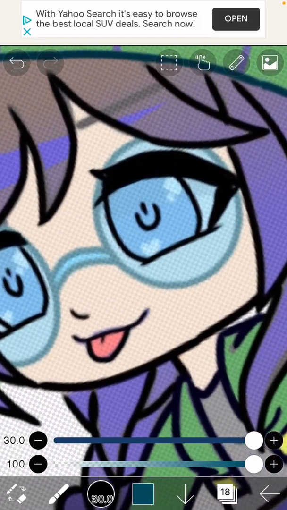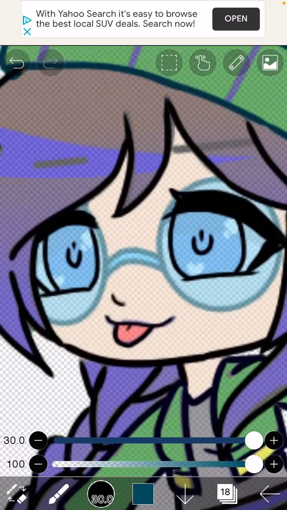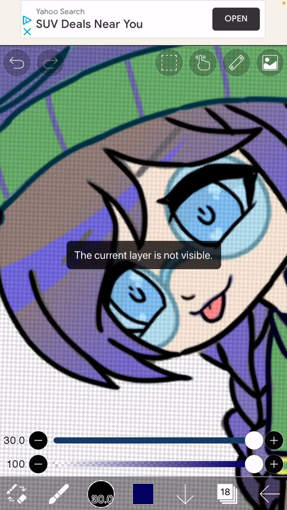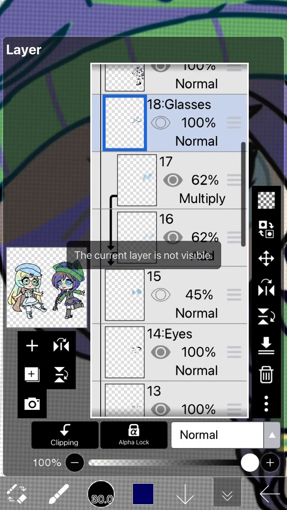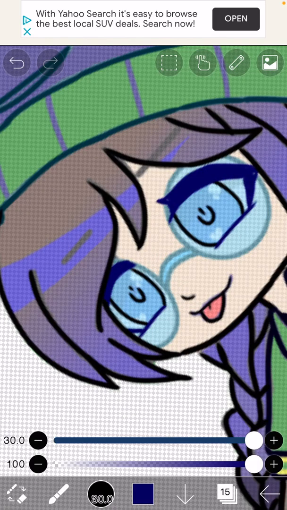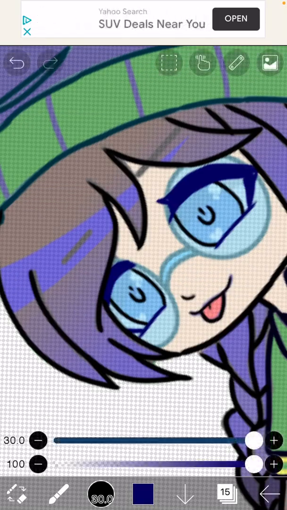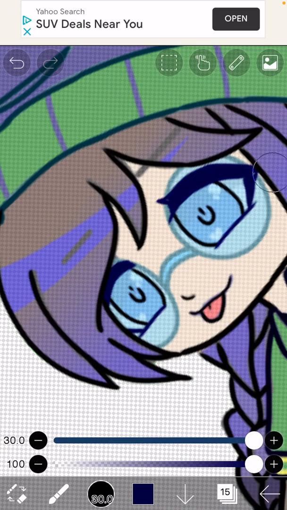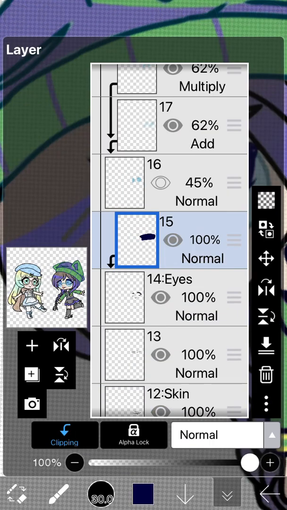Okay, so this actually ends up being a dark blue. I think I'm just going to do that though, and maybe darken it. Let's darken it a little bit more.